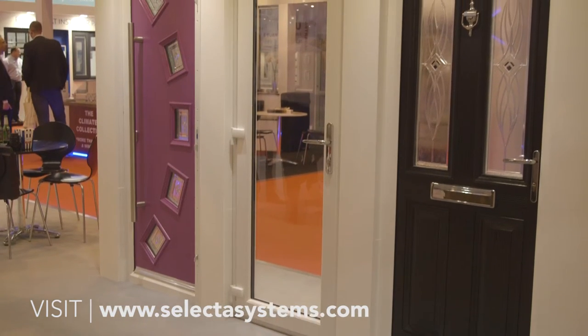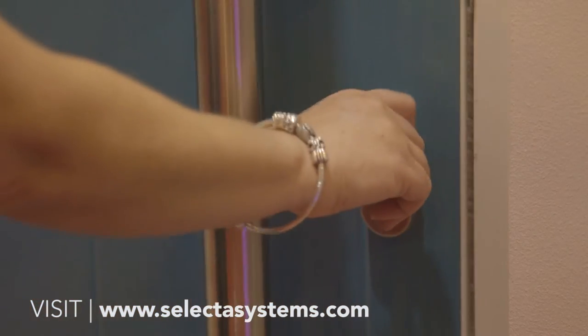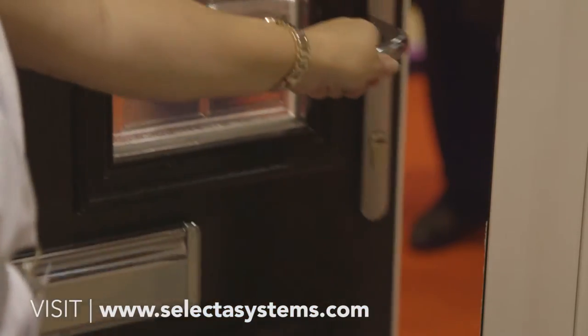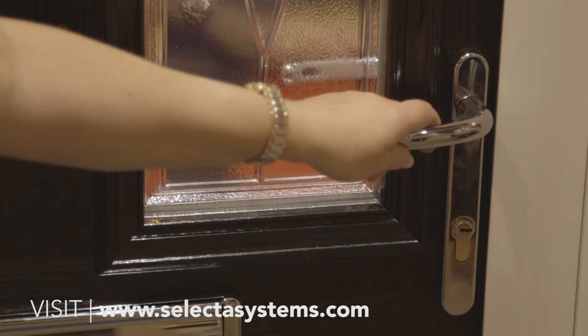Now we've moved on to the front door — this is a pretty funky design. It's a more contemporary door. We can match any RAL number, so we could even match your top if you wanted. More glass designs, more funky handles compared to our more conventional door which has a normal lever-lever handle. The skin itself is not PVC — it's a GRP skin, glass reinforced plastic, which is fibreglass. Nine times out of ten they do not warp. The infill is hardcore foam with a reinforced base, so it's a good solid door overall.